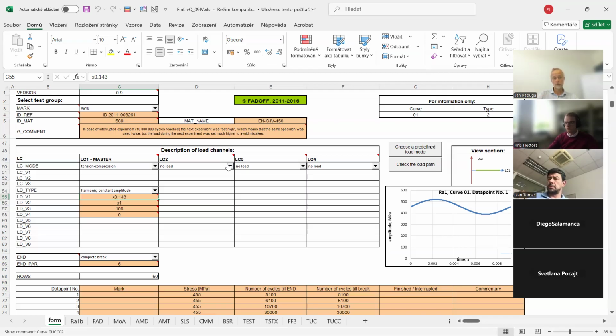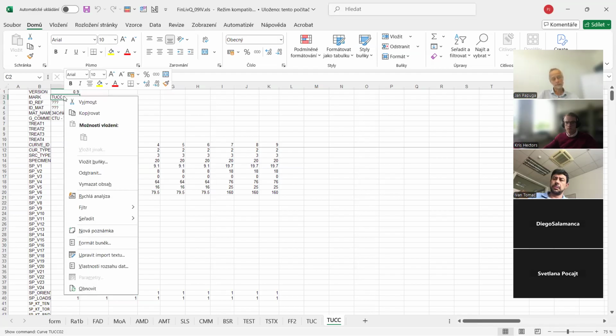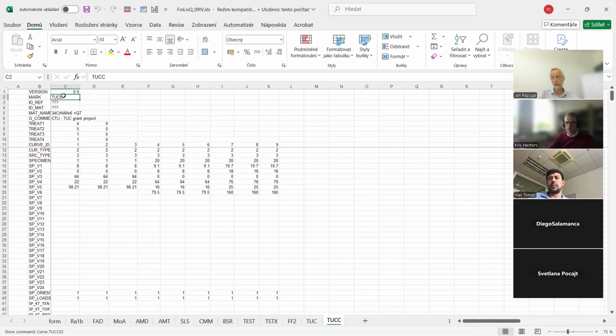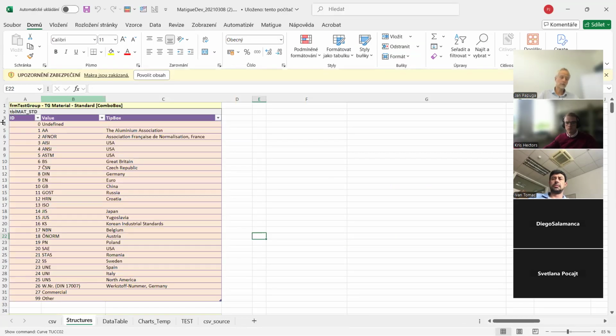Second, what we were aware of is that we are missing quite a lot of information. We have here a description of potentially all SN curves and all Manson-Coffin curves or static curves derived from some semi-product. But the issue was that, for example, information about the hardness and information about roughness was missing there. So we started to think about how to address this all to make it even better. And this ended in something which looks like that.